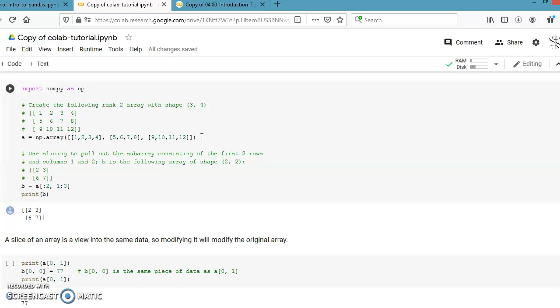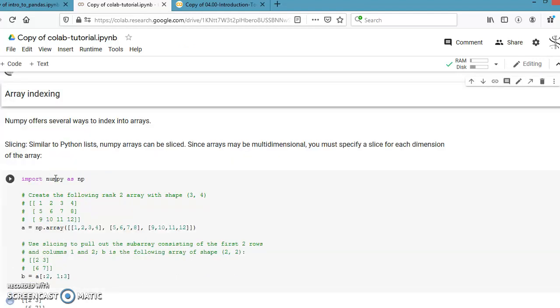Now, why is it called rank 2? Because 9, 10, 11 and 12 can be zeroed by doing some operations. That's why it is a rank 2 matrix. Okay, let's run that code. See, now if I want to slice an array into sub-arrays, and if I want to slice into shape 2 by 2, then I can pass :2. :2 means the first 2 rows, and 1:3 means the first 2 columns, sorry, column number 1 and column number 2. Now run it and check the output.